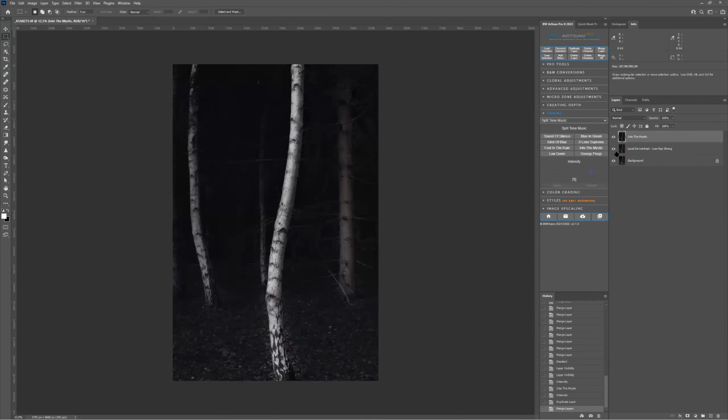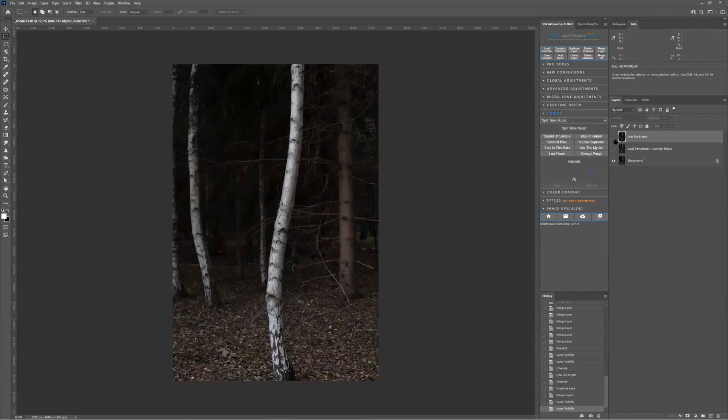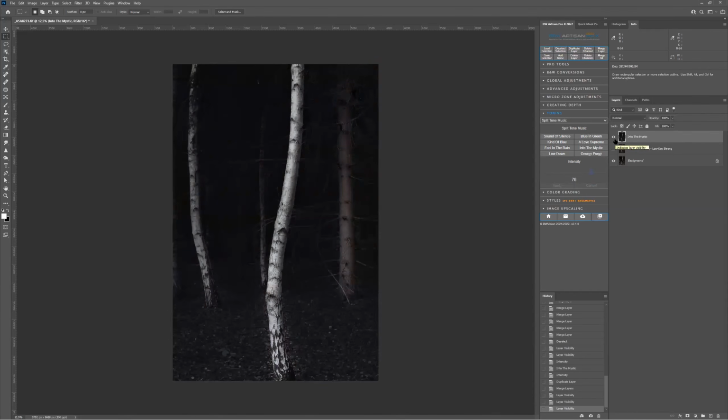Something like this. And so basically here, in just a matter of a few minutes, I think. So that was the last demonstration.